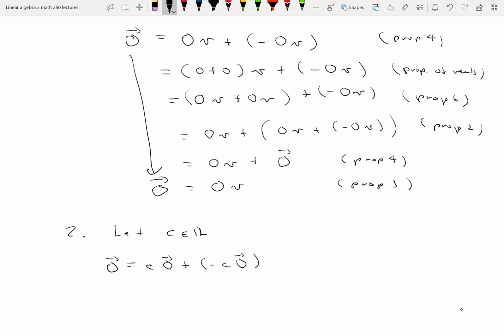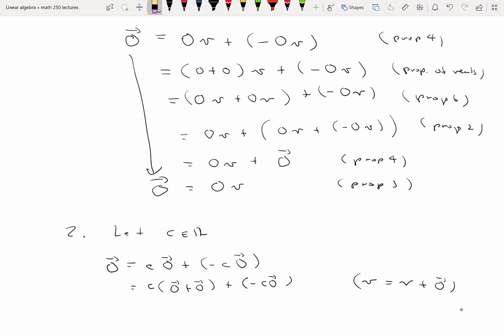Now I'm going to do a similar trick that I did in that last proof, except instead of making it the scalar 0 plus 0, I'm going to make it vector 0 plus a 0 vector. How come? Because any vector is equal to the vector plus the 0 vector, including the 0 vector itself. Okay. v plus 0 equals v.